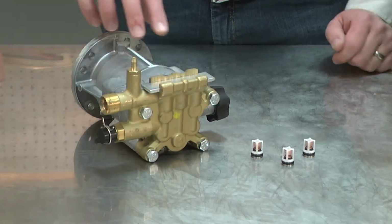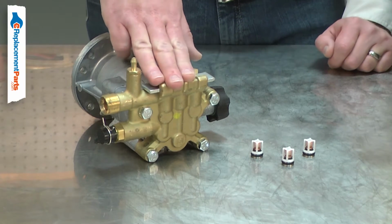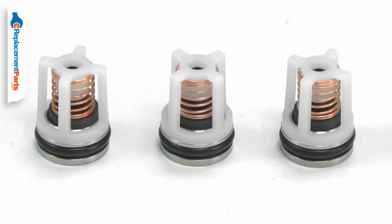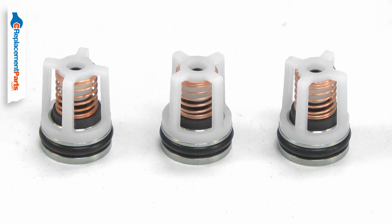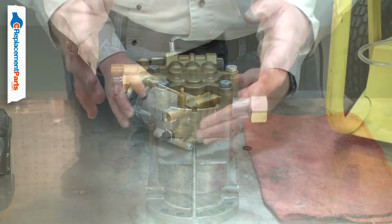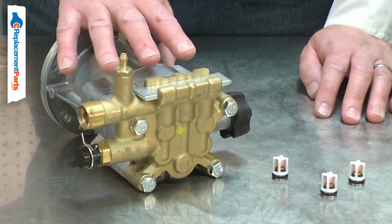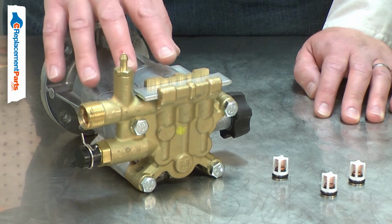The check valves open and close with the function of the pistons to contain the high and low pressure water in the proper chambers within the pump. Over time, the valves will wear and can eventually fail. If your pressure washer is allowed to idle for more than just a couple of minutes, the water inside the pump will rapidly become extremely hot. The water can become hot enough to damage some of the pump's plastic components.